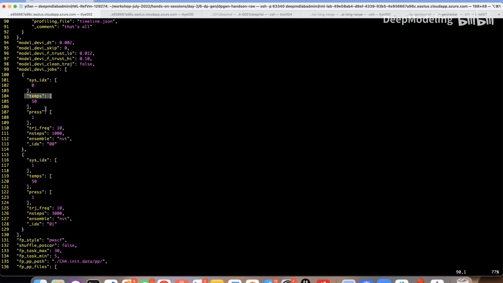Both of these 2 jobs have a temperature of 50 Kelvin and a pressure of 1 bar, and they are both MD molecular dynamics jobs. The only difference is that in the first iteration, it will run for 1,000 steps, and in the second iteration, you will run 3,000 steps.